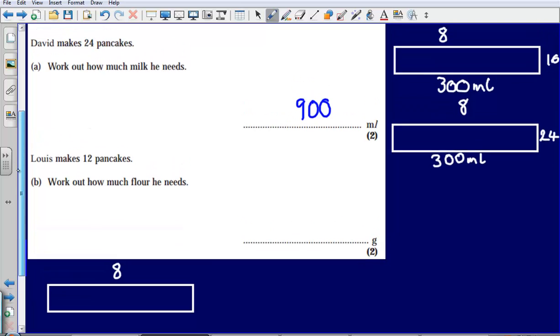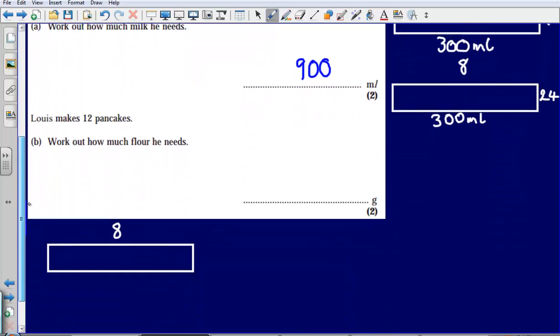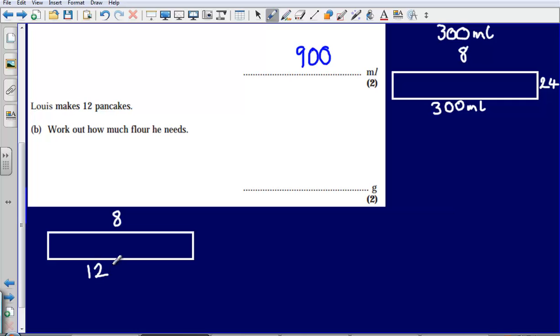Now we need to work out how much flour. So 8 pancakes, I'm going to need 120 grams of flour. So this makes 8 pancakes, 120 grams. Now if I do what I did before and I take that 8 pancakes and I add it on again. Well how many does that get me? So another 8 pancakes would give me another 120 grams. And that would get me, well 8 plus 8, that gets me 16. I've got 4 too many.